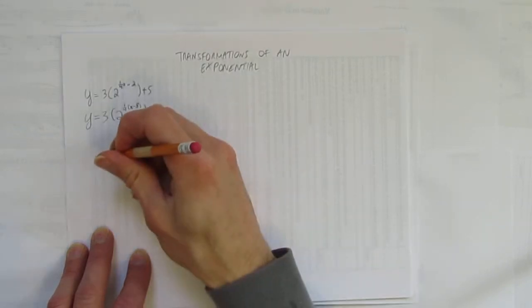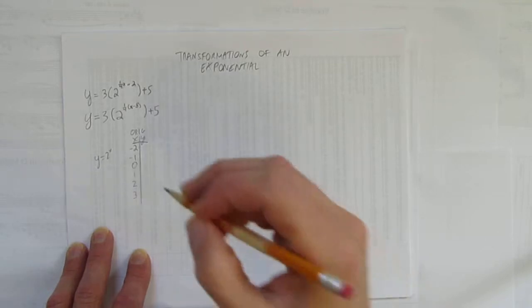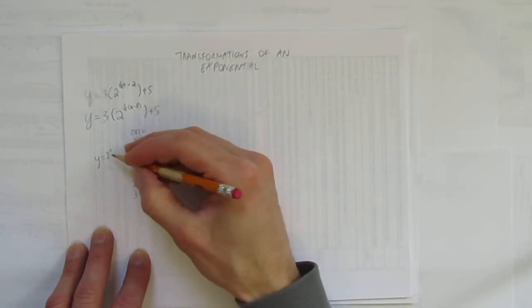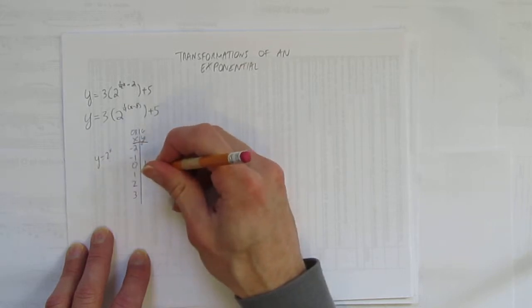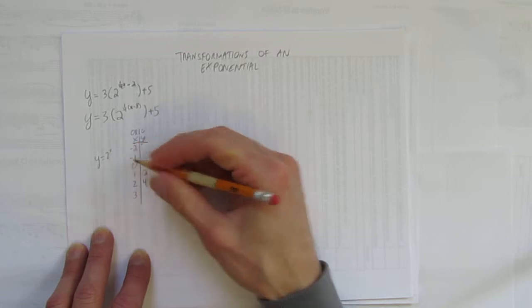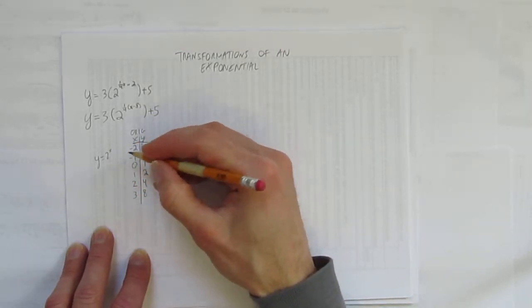So if it helps you, what I'm looking at is y equals 2 to the power of x, but you don't have to write that. And so I can sub it into my calculator, do it in my head. What's 2 to the power of 0? 1. What's 2 to the power of 1? 2. What's 2 to the power of 2? 4. 2 to the power of 3? 8. And that should help you if you aren't as good with negative exponents.